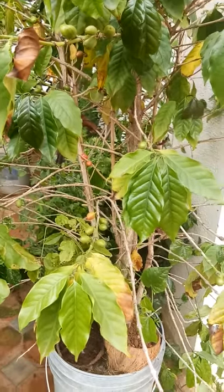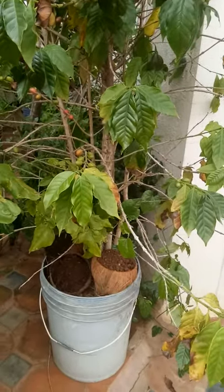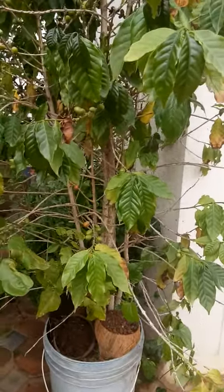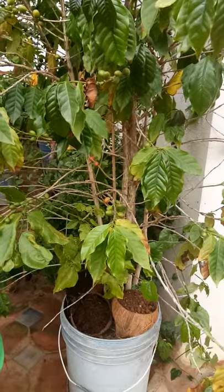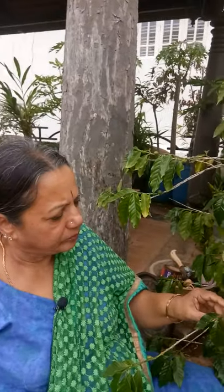For my friends from Delhi and Hyderabad who ask if they can grow coffee — yes, you can grow. Please follow the way I have explained and you can certainly grow. I can share some coffee beans with anyone who wants. This time, no coffee powder for me — I am going to share the seeds with all of you. By next year you must be able to grow the coffee plant. When you taste the coffee powder, it will be bitter like cocoa powder, but when you eat the fruit, the outer skin and the pulp inside is very sweet — just like cocoa fruit.